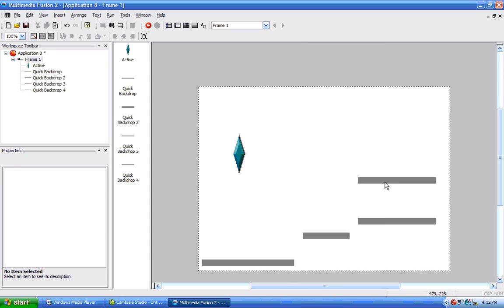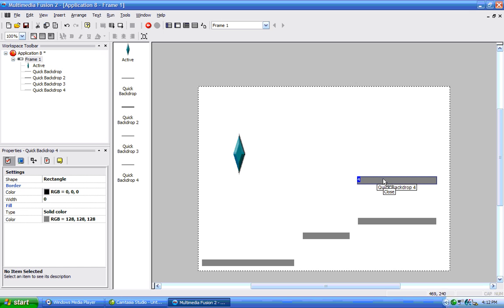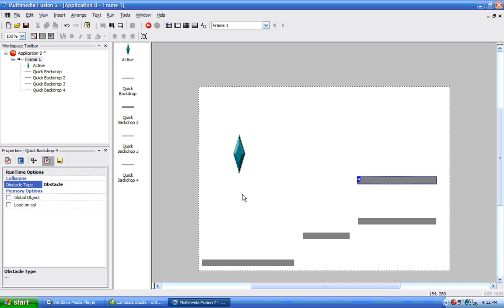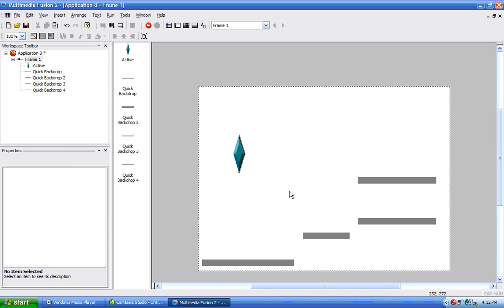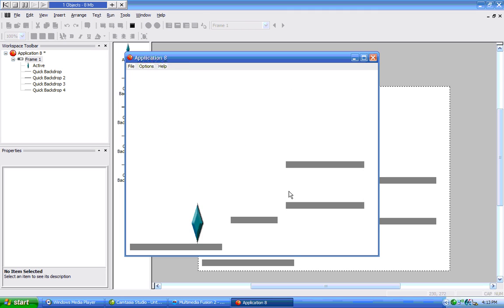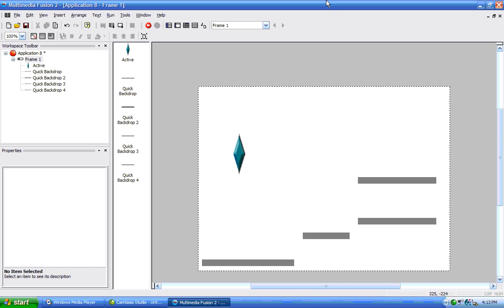Now, if this object here was an obstacle, then when he tries to go over to it, he won't intersect with it. He stops when he collides with this because it's an obstacle and no longer a platform.